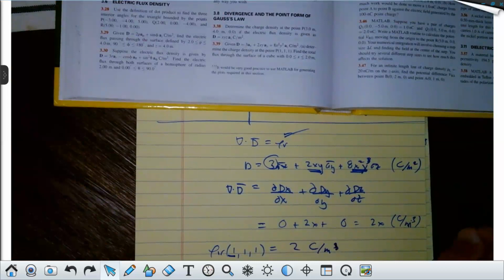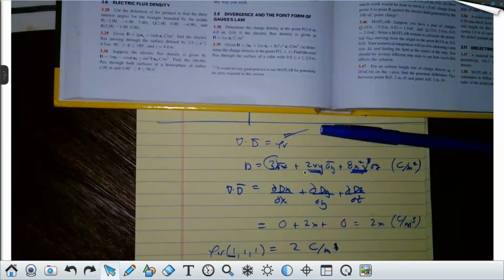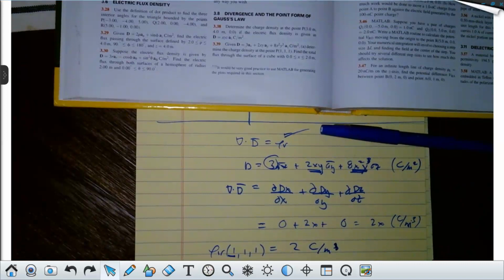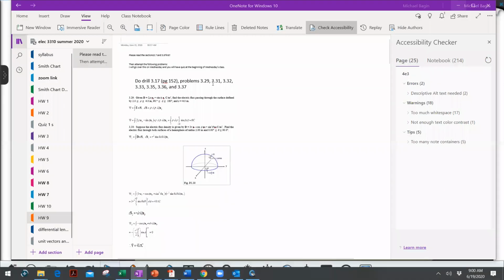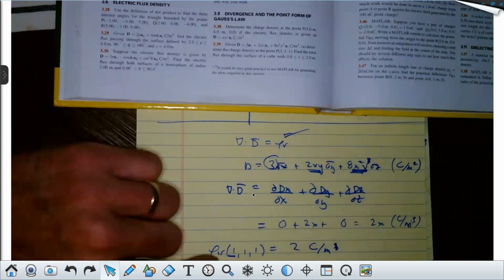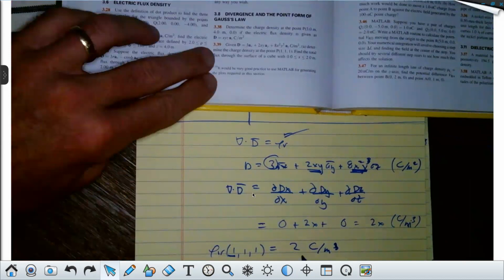Didn't I assign this problem? I didn't assign this problem? Okay, I'm sorry if I didn't. I thought I assigned 39. Wait a second, I don't think I find any on divergence. I'm going to take a look and find out. It's problem 337. Sorry, you're right, I didn't. I'll assign some divergence problems today. I thought I assigned 39, but I think that was too much. So anyway, that would be the divergence operator used. Correct, class?